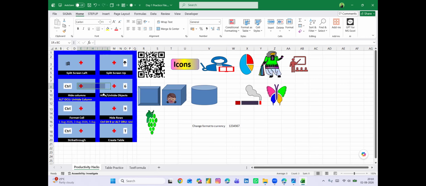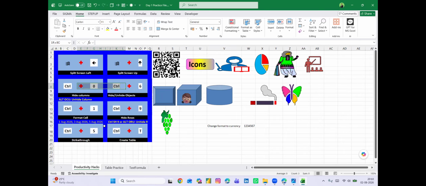Now I want to unhide those columns which we hid yesterday. So for that the shortcut is very simple. I will press Alt and then leave it, then O, then C, and then U. See, now these two columns are now open to all. Okay. So what is the shortcut? Alt O C U. But how can you remember? O means Office, C means column, and U means unhide. Office column unhide, to unhide the columns.